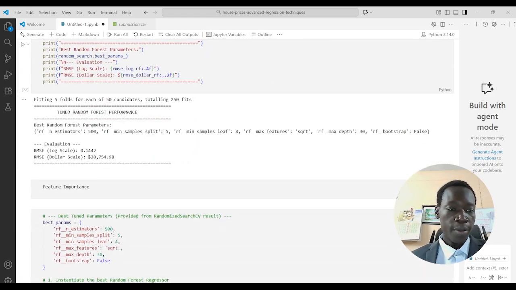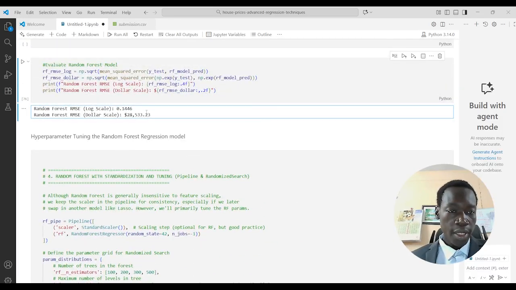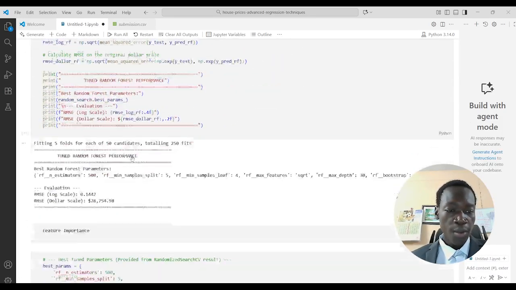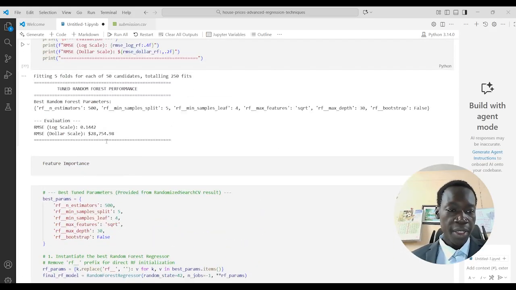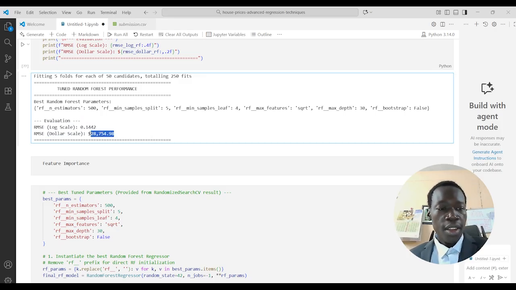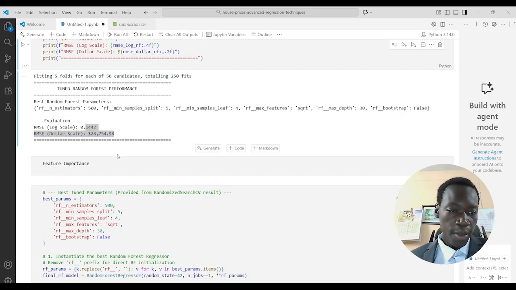It reduces further from 0.1446 to 0.1442. It works very well. That is really impressive. So I can tell right away, yes, we take the random forest regressor as our final model. That is very wonderful.